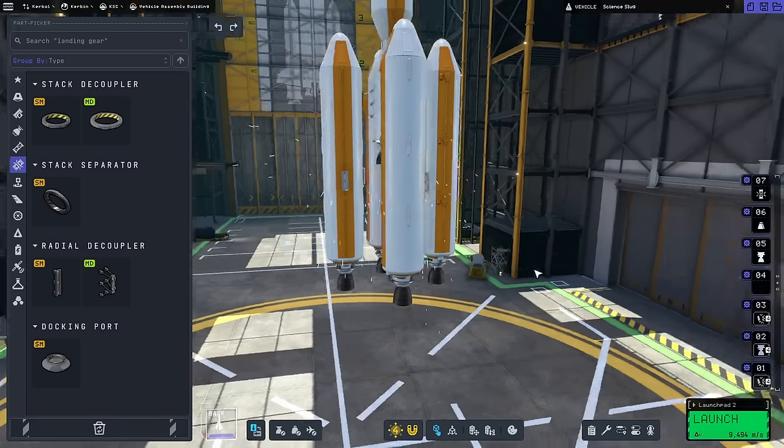The good news is we were still able to transmit all the research data off of that, so we have some science to work with. We can buy the last thing in this tech tree, which is tiny engines — because what else am I going to use it for? It's going to take quite a bit more to properly get science from deep space, but we were able to send this satellite successfully out there, so I call that a win. I hope you guys enjoyed the video of sending a makeshift satellite into deep space. We were able to get some good stuff from Minmus, which means we should be able to use this rocket for a lot more things — that was surprisingly reliable.